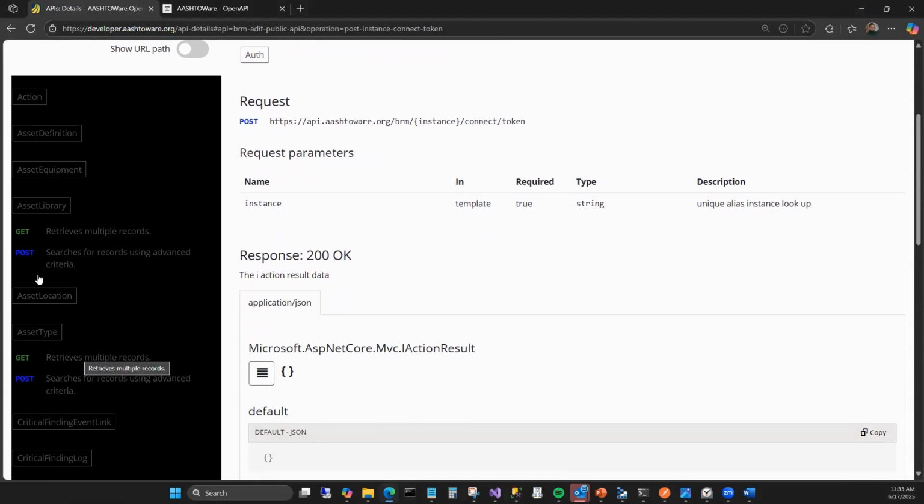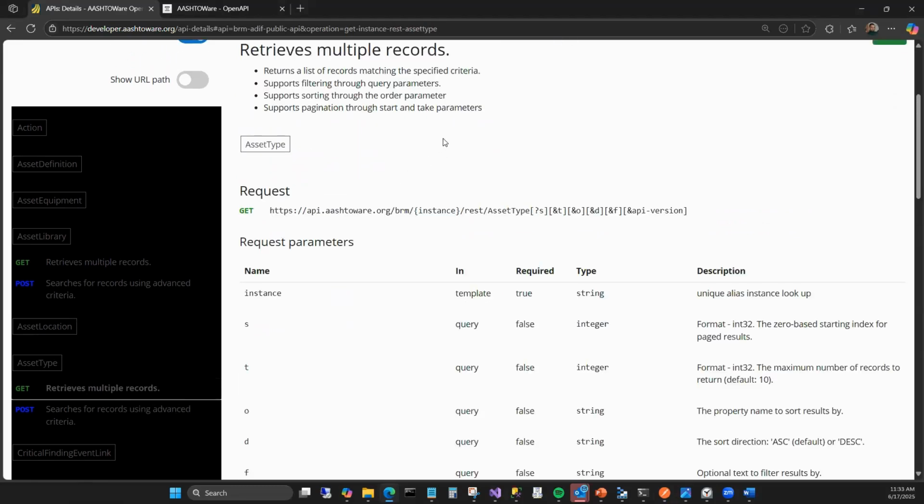And again, these are broken down based on a tag to keep them well organized. However, once you do the search, you have the ability to retrieve it.